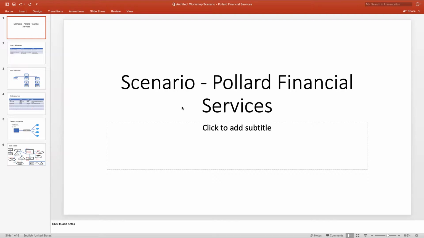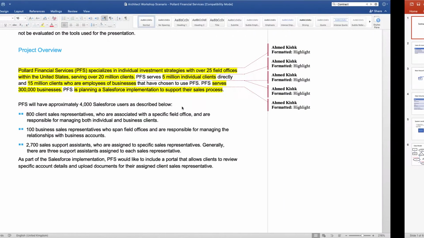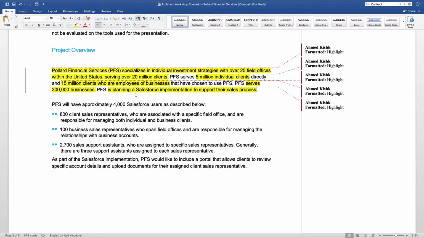First of all, an introduction about Pollard Financial Services. PFS are specialized in individual investment strategies. They are based in 25 field offices in the US. They are serving over 20 million clients.